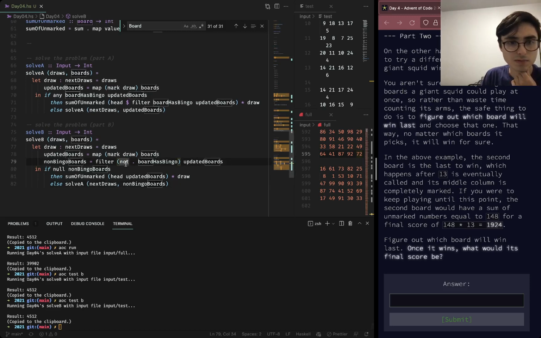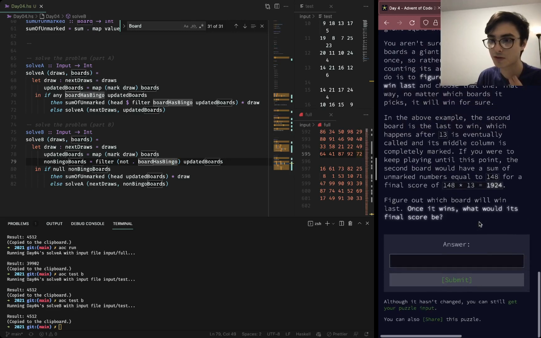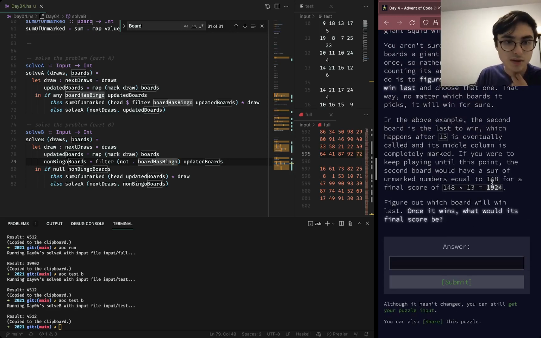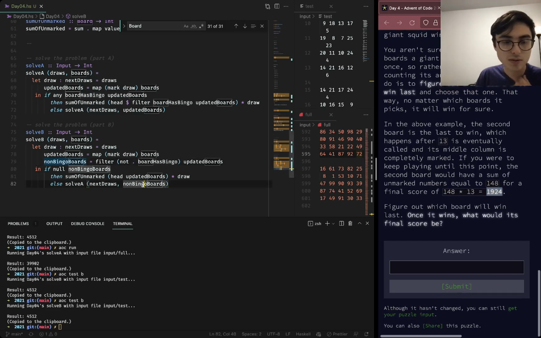Solve B. Is that really happening? That doesn't seem right. 4512 was our value from before. Should be 1924 now.